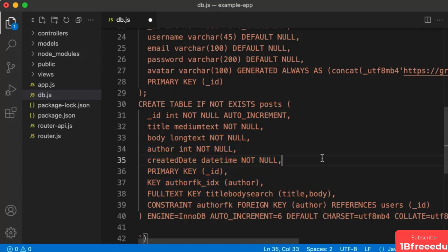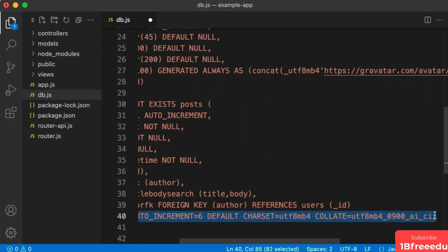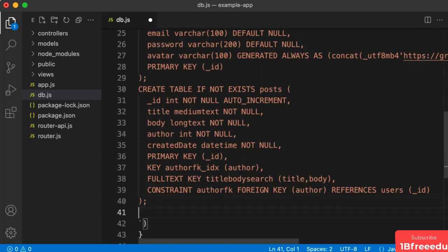Let's make one more change before we go do the same thing for the follows table. On line 40, keep this closing parentheses here, but we can get rid of the rest of this line. Where it says engine equals, I'll begin selecting, go to the right, and delete right up to the semicolon, but keep the semicolon. So the code should now end with parentheses, semicolon. Right here, we can drop down again, and now we're ready to paste in a new clipboard.